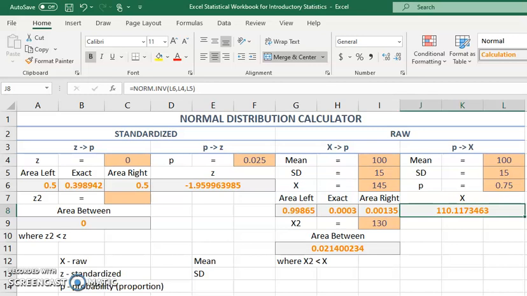You can go all those different directions very easily just by inputting the appropriate information, which means what you have to pay attention to is simply what does the question tell you and what value does the question want you to find. Like any word problem, you have to make sure you understand what you've been given and what you need to obtain. So hopefully that helps you a little bit in understanding how to use this calculator that I built. Good luck.